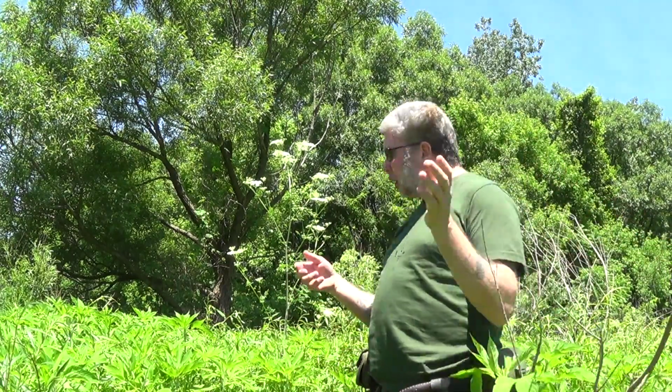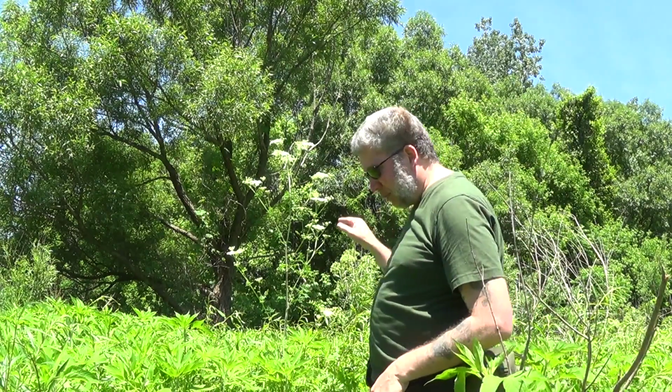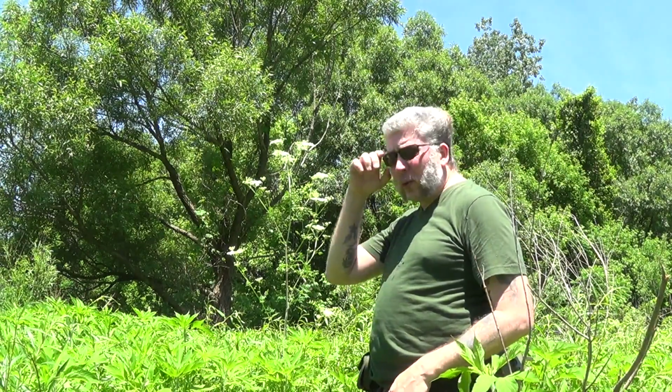So when wild collecting for wild carrots, for your soups or whatever, you gotta know this plant. You gotta know the differences. Because if you make a mistake, there's a good chance it'll be your last mistake. And like I said, it's a really bad way to go. Plant number 2 that you really want to avoid when you're tromping around in the woods, camping, fishing, doing your thing: hemlock. Bad plant.